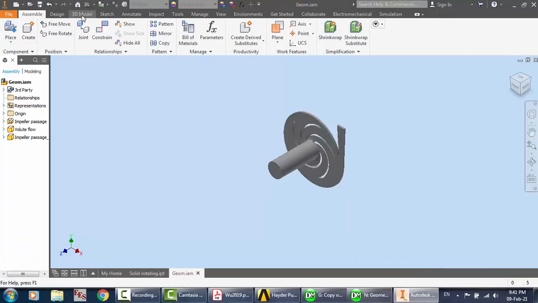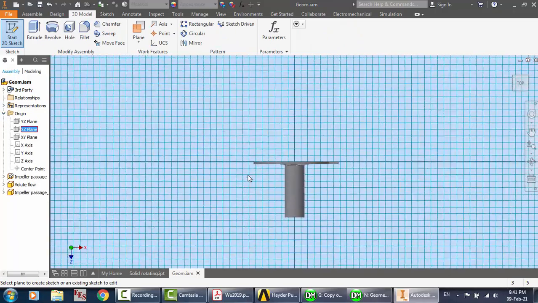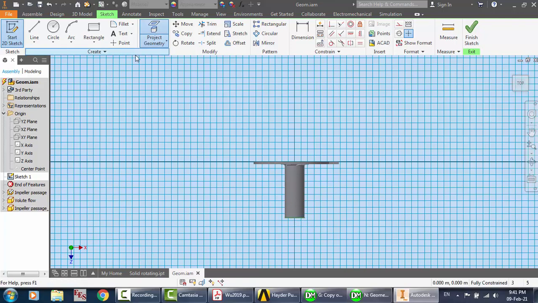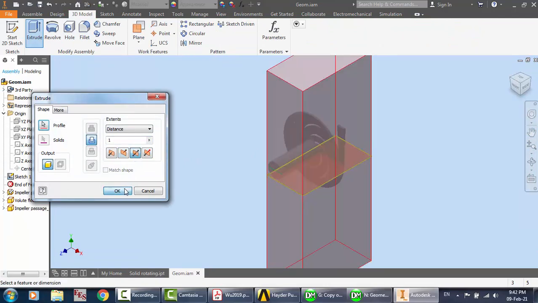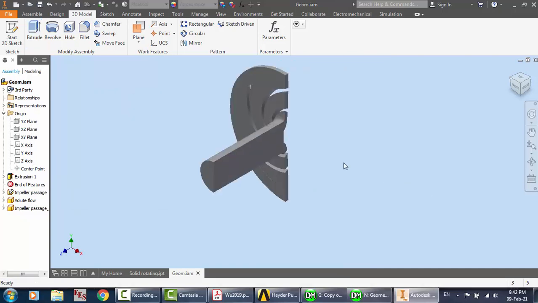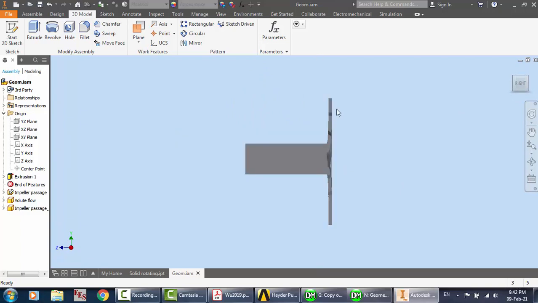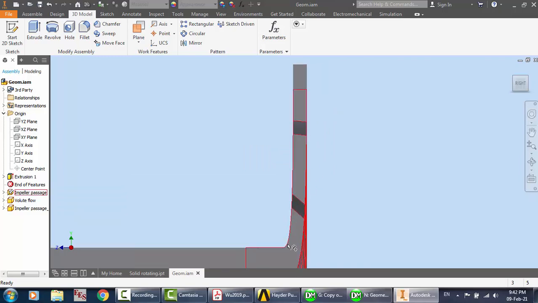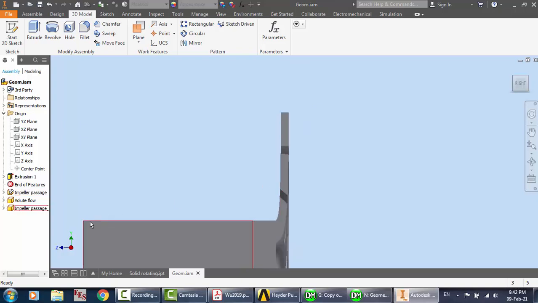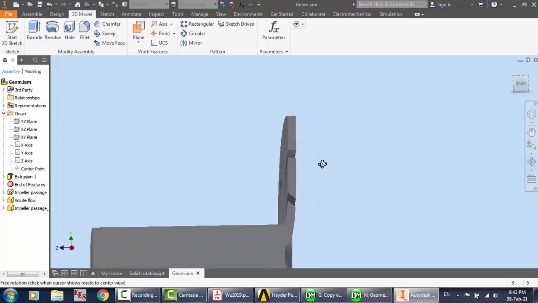So gentlemen, here I exported the flow field from the design modeler, and now I'm gonna get a cross section. I'm gonna cut it. So as you can see here, this is the fluid domain. So the solid impeller must have an interface between it and this. So you get the cross section of that, and then you build your solid impeller. Okay, so you get the projection of this, and then you will be able to continue the solid impeller. You know these things, you have to be familiar with it.